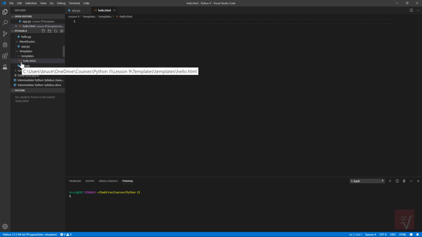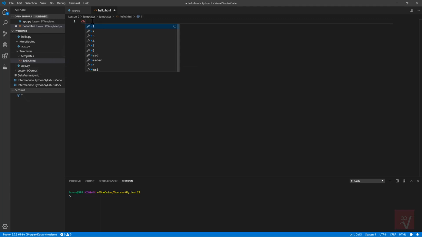And in here, we're going to put our HTML for this page. Now, this doesn't have to be anything special. And I know normally you would start an HTML page with the HTML tag. And yes, that is kind of a requirement. But the good news is most browsers will take care of that for us right now.